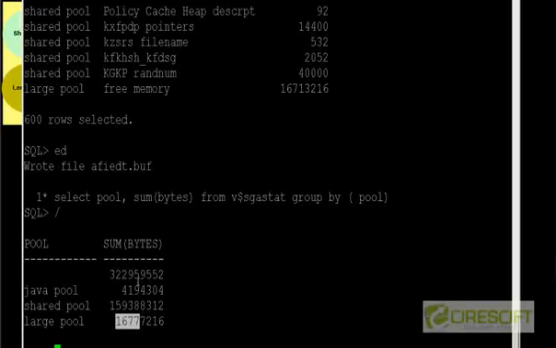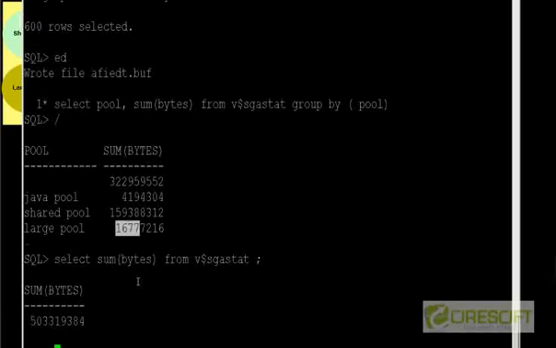So if I do select, okay, it looks like now I'm consuming about 503 megabytes of SGA.